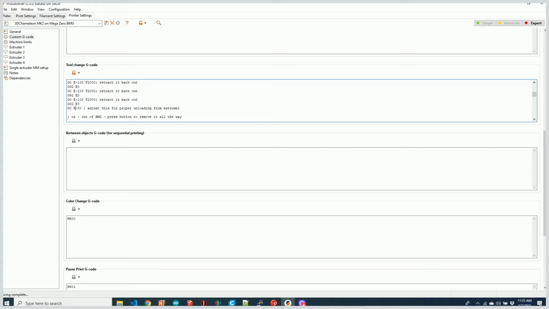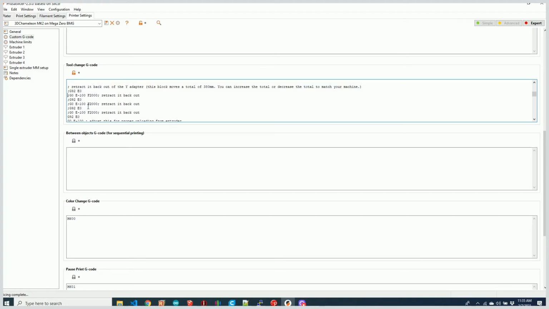You can actually just change this last one to 100, like that, and you can delete the rest of them. So I would comment them out just to begin with, right? The idea there is that you now only are backing it out 100 millimeters, or maybe 90 millimeters is enough to clear your hot end or your extruder. So that's what you would set that to.